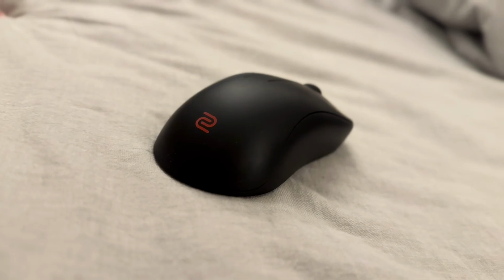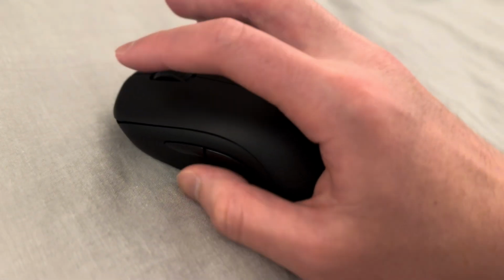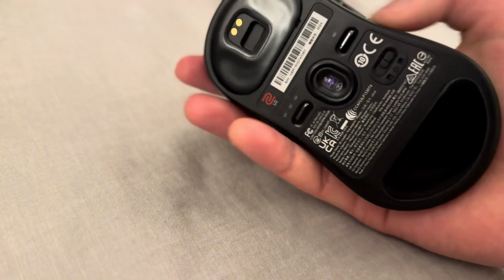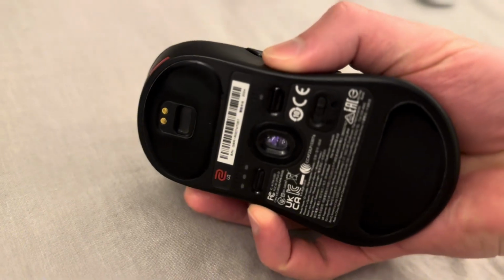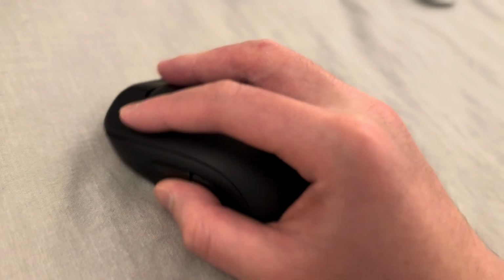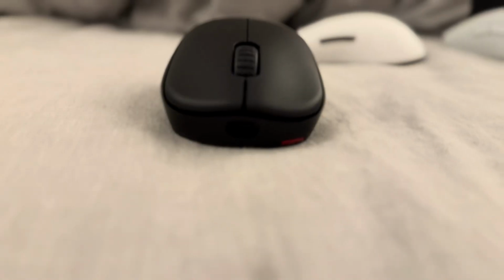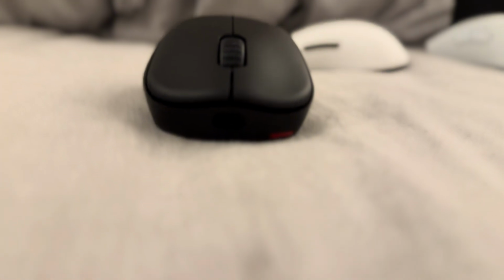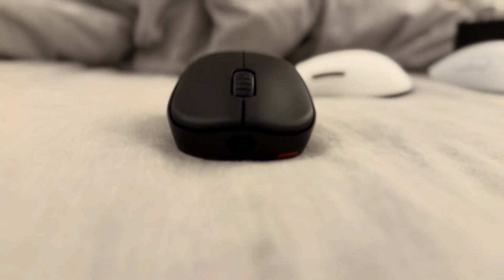One thing I definitely appreciated was the deep thumb groove, and this was by far my favorite part of the mouse. There's an inkling of an ergo mouse feel here, and I felt really comfortable with this deep groove. But aside from that, I don't think the shape is really anything that special. There's comfort grooves on the clicks, although they were quite shallow and didn't do much for me.